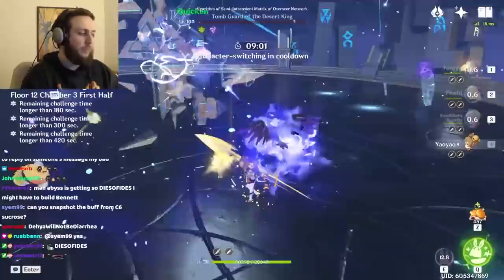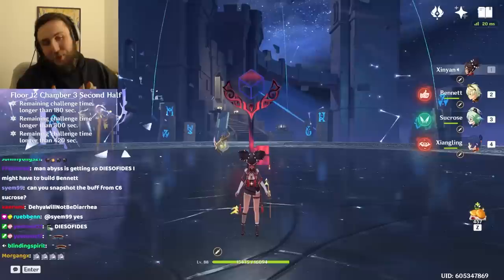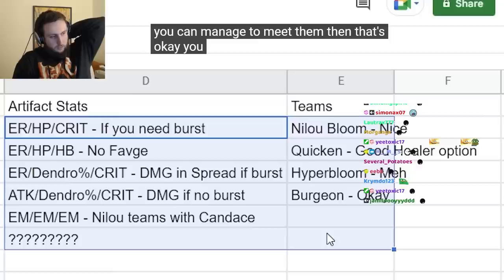Why do you gotta be cringe? If I had Instructor, he would have died there, but whatever. And all this to say, Yaoyao just performs pretty well overall, so that's good. You can build her for Bloom stuff with Kandaka, and that's, like, okay.